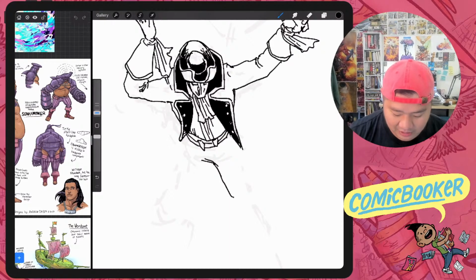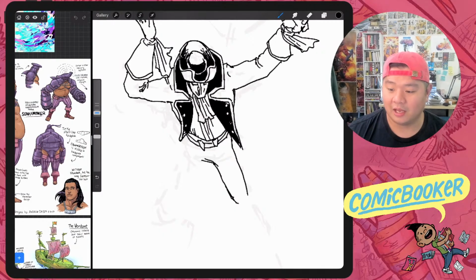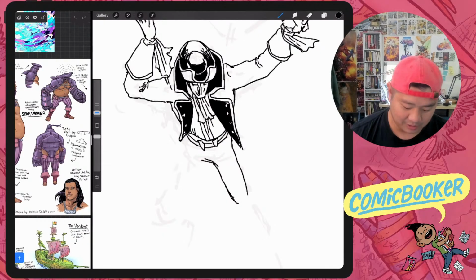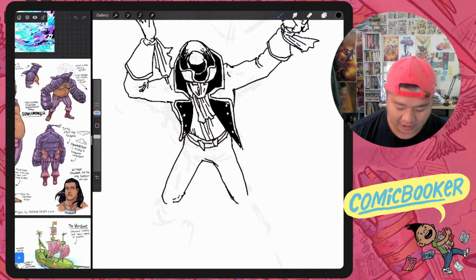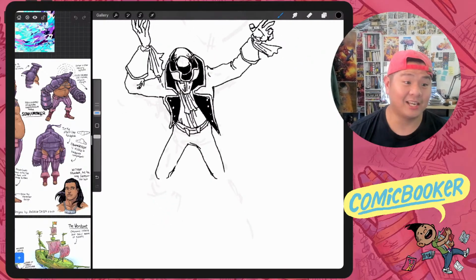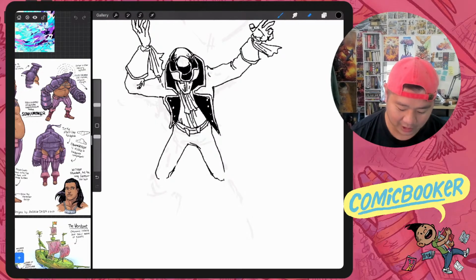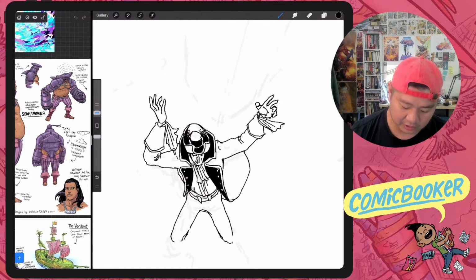I'm so stunned that DC is actually doing this, and I'm really happy that we get the chance to do a story as expansive as this. It's a giant pirate adventure set in an alternate DC universe, and we get to redesign all these characters in a new light. I hope you like it. I'm really pouring a lot of love into it, as you can see from these pages.